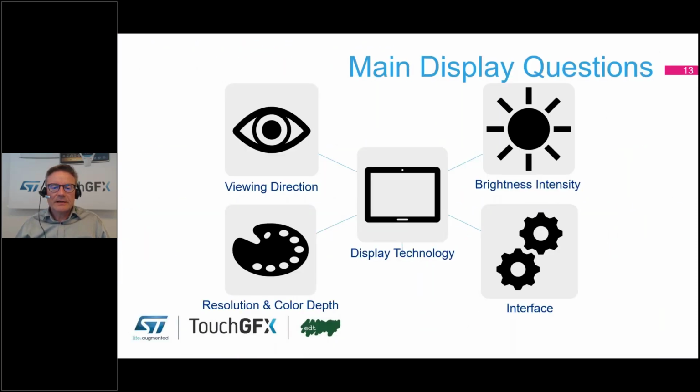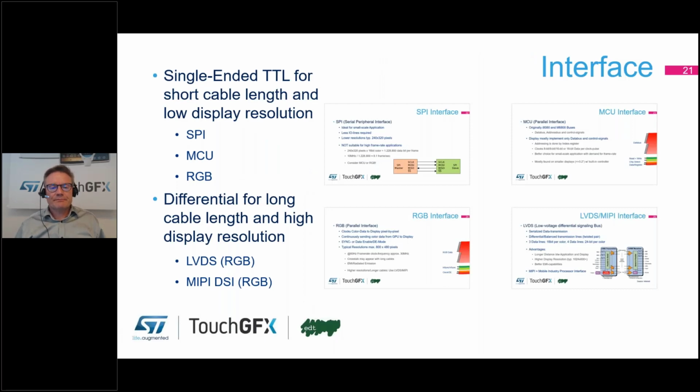All right. The interface. What's the best interface for a display? Well, in many cases, it depends on the CPU that you want to use. Modern CPUs actually come with some standard interfaces. Today, if you are using a very modern CPU, you might find it's equipped with a MIPI interface. But if you're using a little bit older generations of display or MCUs, you will find the display interface parallel RGB is a very, very common interface. And let's dig into that.